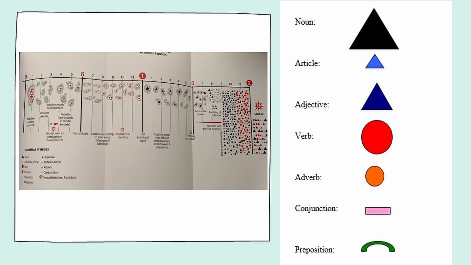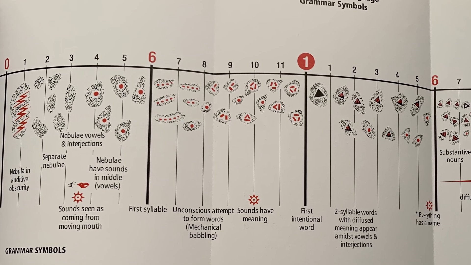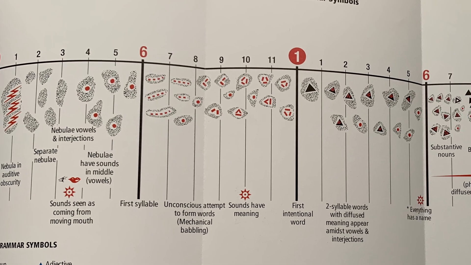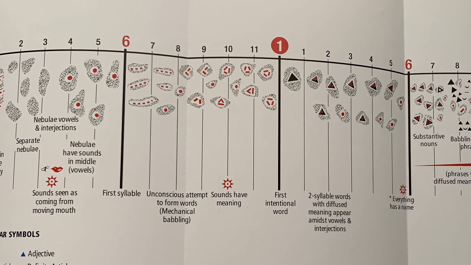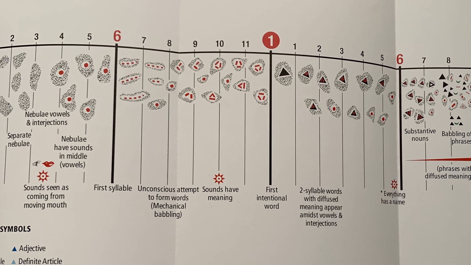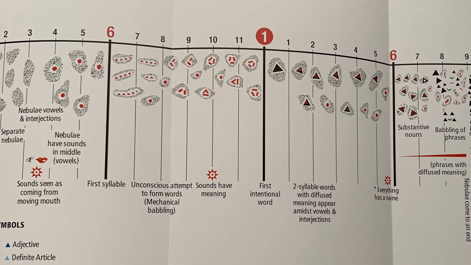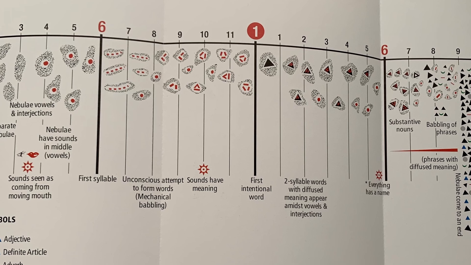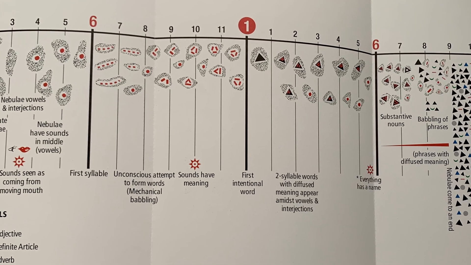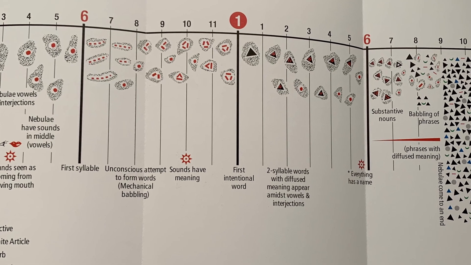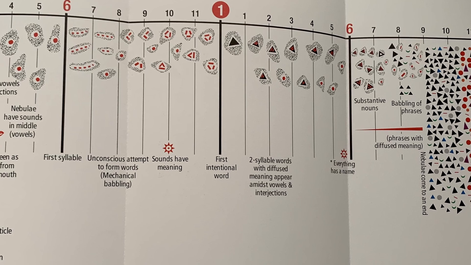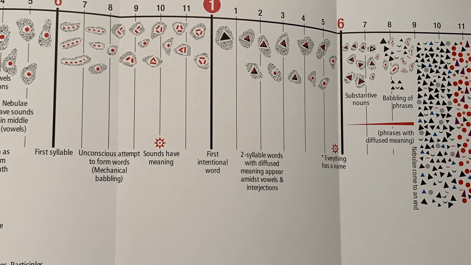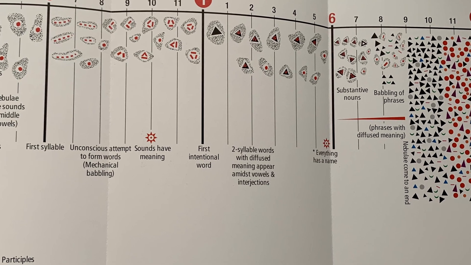In Montessori, we use symbols to label different parts of grammar. This chart, Figure 8, is the development of language from its nebulous stage to conscious expression in grammatical form. The nebulous stage represents the full potentiality of the child. As we go through the potentiality, we start connecting it to different parts of grammar. The noun is represented by a large black triangle, and that triangle is very prominent around the age of one year old. At one year old, the child is really trying to label their world and their environment, and they do that with nouns.